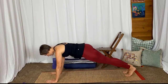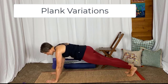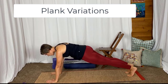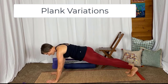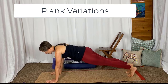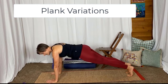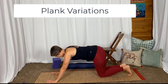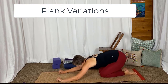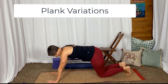Next one, go ahead and plank. You can make it easier if you want, or if you want to increase the challenge because that last repetition wasn't hard enough for you. Keep that breath flowing. Full body exercises today, and rest again. You can always go all the way back to child's pose if you want to. And plank again.